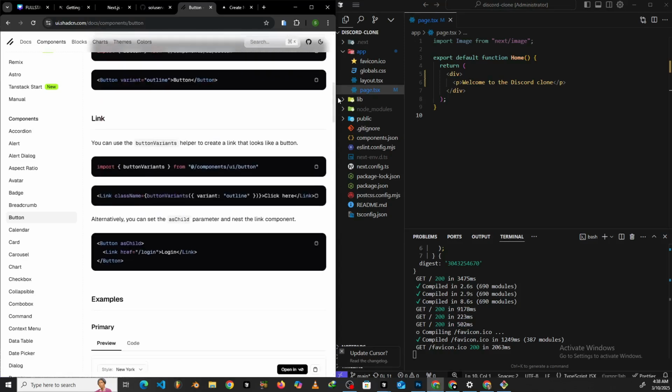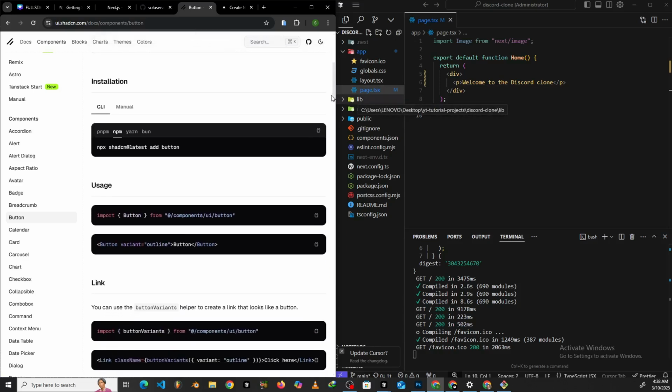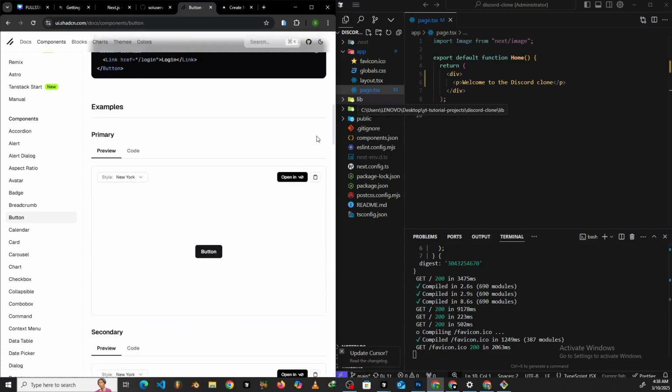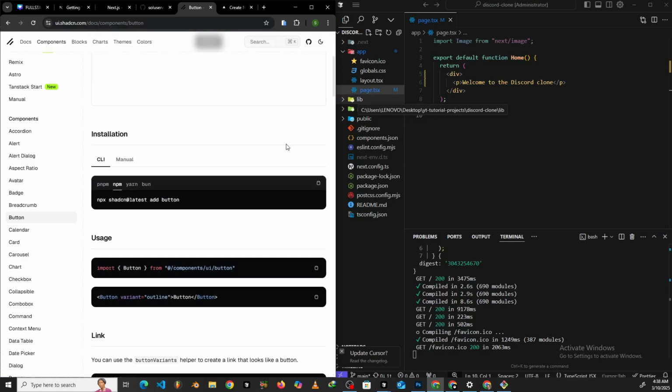So what you do is you create your components folder, your button file, and then you just drag and drop it inside, right? I think sometimes when my internet is slow, I do the drag and drop one, the copy and paste one. But once your internet is working well, you should be able to just use the terminal one, like I just explained.